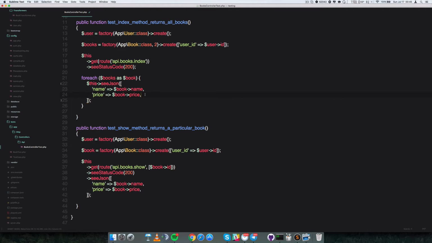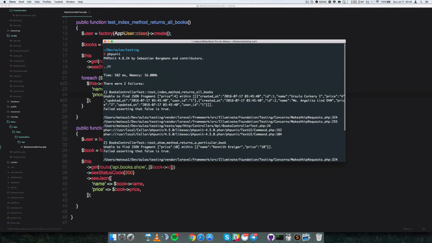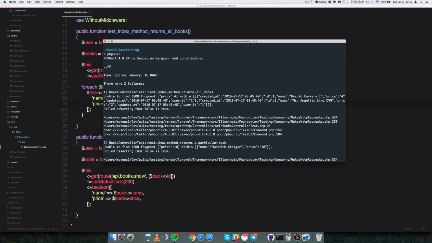So let me just show you how these tests are going to fail, both of them. It's failing because we are searching for a price, but we actually get something wrong. Oh no, it's right.